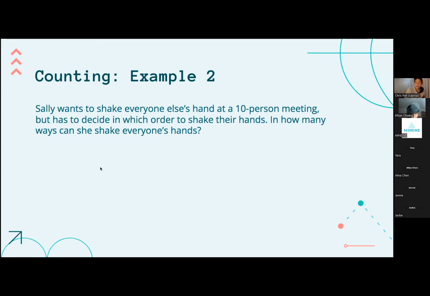And if you keep going, there will be 7 people she can shake hands with third, then six, then five, and all the way at the end, it's going to be just one last person because it's the last person she hasn't shaken hands with. So in total, it's 9 times 8 times 7 times 6 times 5 times 4 times 3 times 2 times 1, which is somewhere, I'm actually not sure. I'll probably use a calculator for this, not allowed in math tests, but okay, just going to do a little bit of cheating here. 362,880.